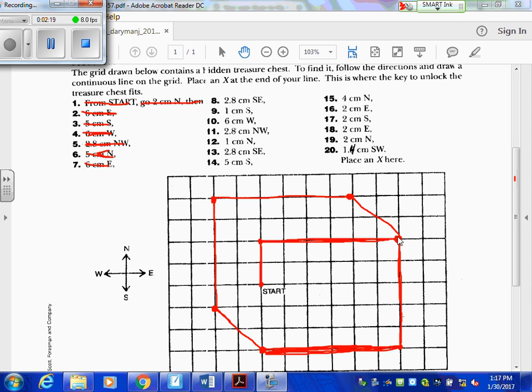And at this point, this is my last direction for you to help. I don't want to do the whole thing for you. You do trace over some lines. So right here is our spot. You will go down over top of lines already drawn. So this is my one south. Then you're going to start across this way for your six centimeters west.